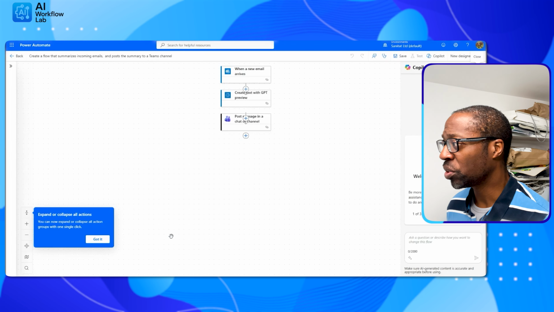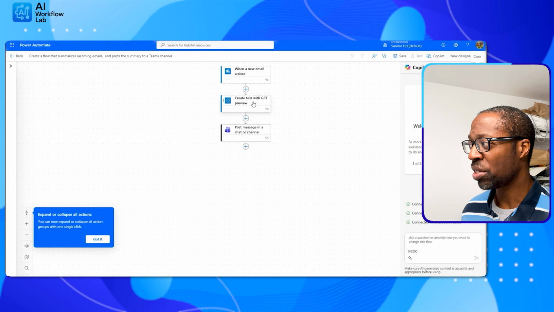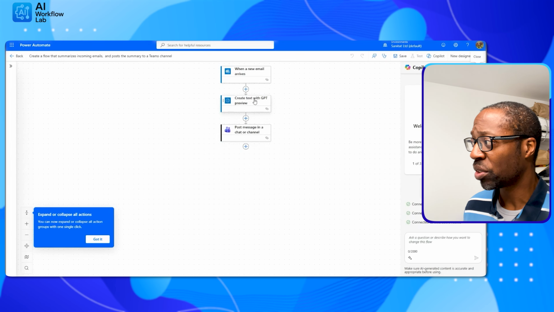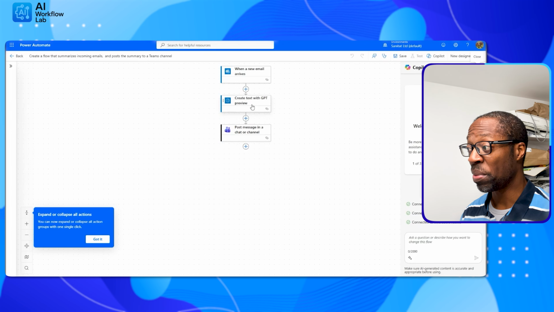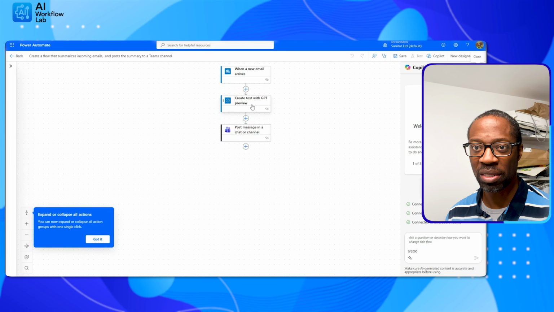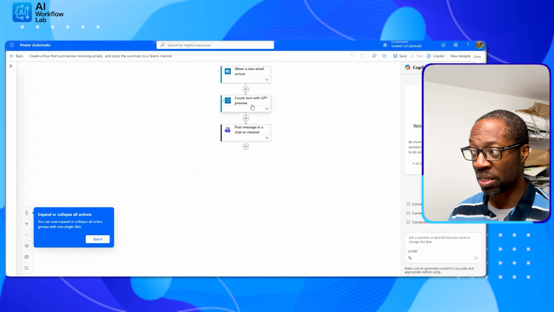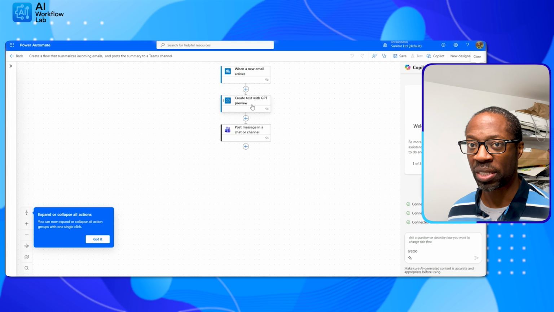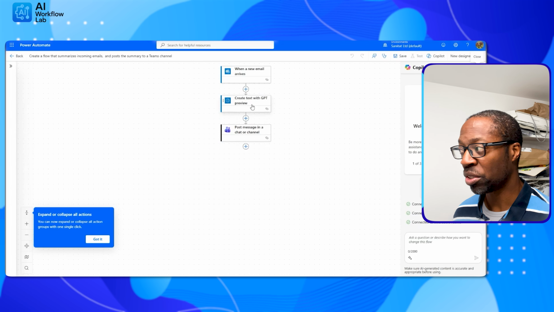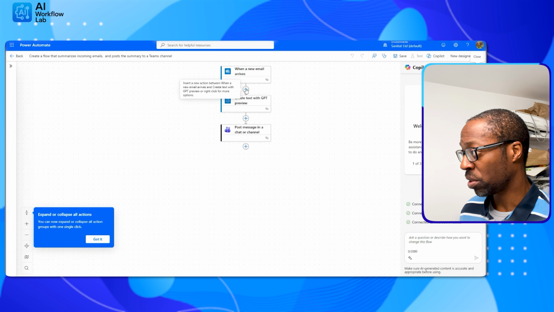And then when it comes to the actual action, instead of using that model, I'm going to change the model. I'm going to use AI Builder. So one thing to be mindful of is that you need to have AI Builder subscribed against your tenant. I'd recommend the pay-as-you-go option. I will include in the description the steps you need to take to purchase a pay-as-you-go AI Builder. But I'll show you how it works.